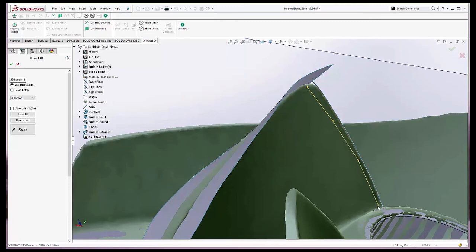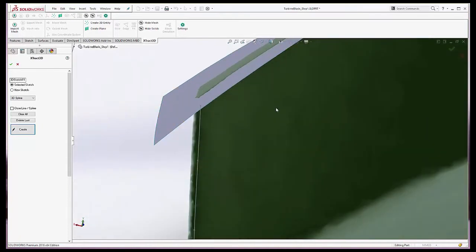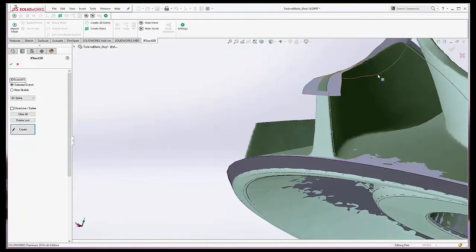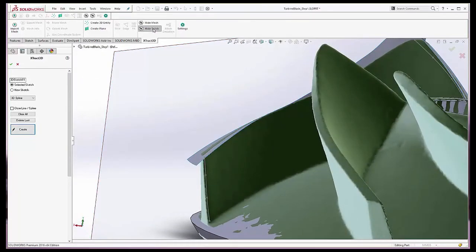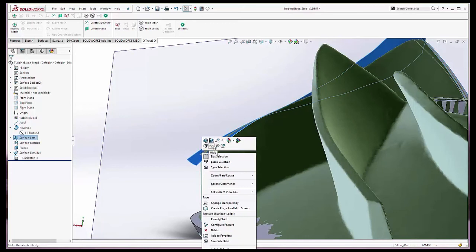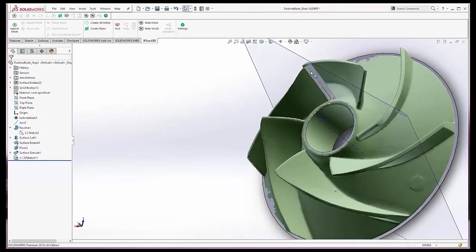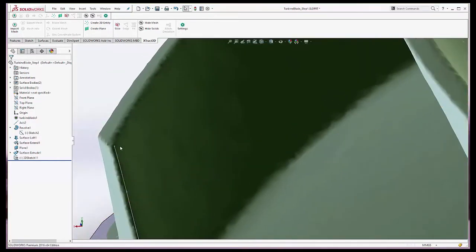Don't worry if the lines don't look exactly like what you think they should, because when you click OK, it does get converted to a spline. The preview just shows lines. So we'll probably do about 10 or 12 knot points on the top. And if it helps, you can hide your solids too if you don't want to see them, just because they can sometimes get in the way in terms of selection and all that kind of stuff. So go back here.